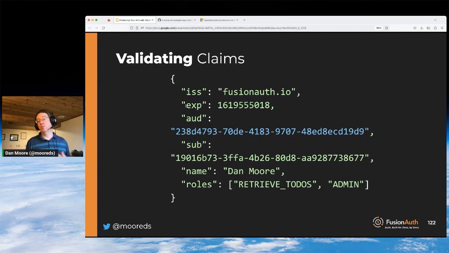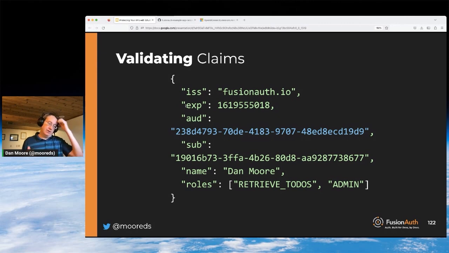And the reason you want to check this is because you can imagine a situation where you have multiple different APIs that are part of your application, and you might be stringing together multiple APIs for different applications. And you might want to authenticate and get back a token that is good for the to-do API, and it marks you as an admin in the to-do API.